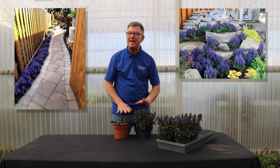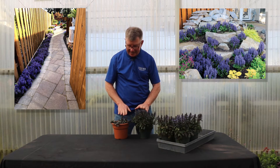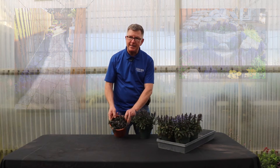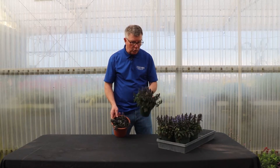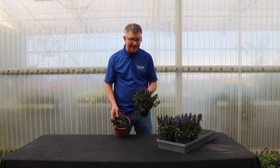Now these two plants are slightly different, but only because of a little bit of age. This is a freshly planted plant, and this plant has gone through a wintertime vernalization. As you can see, having a cold winter is incredible for the flower count, and this is a super heavy flowering variety.